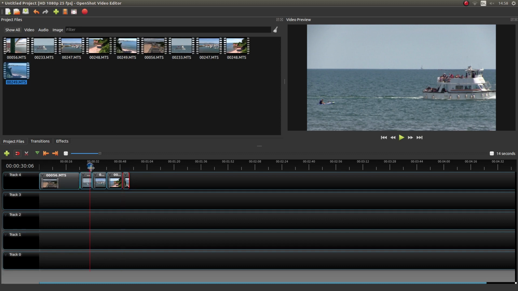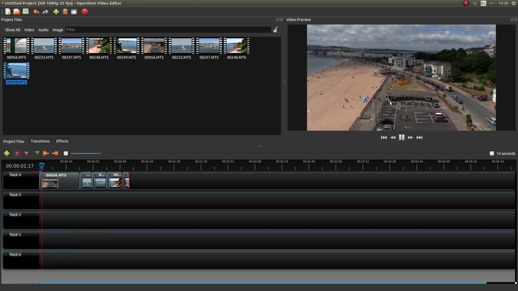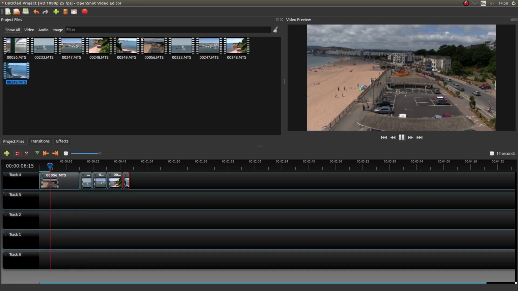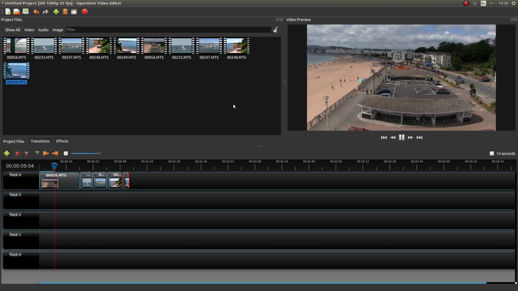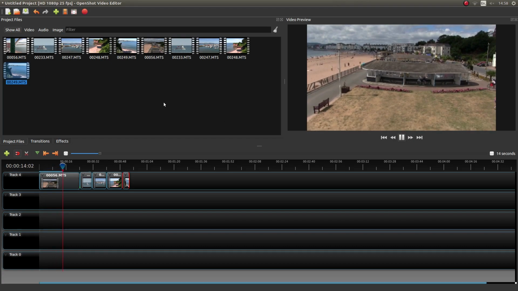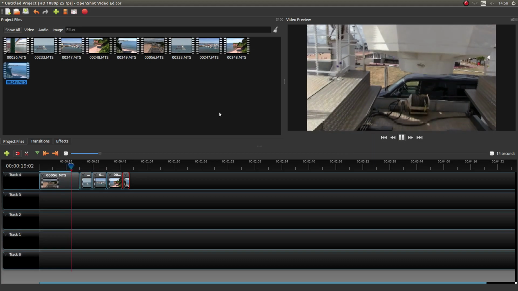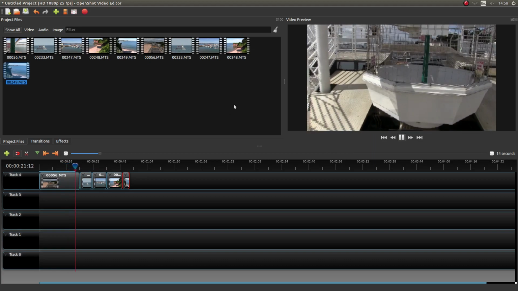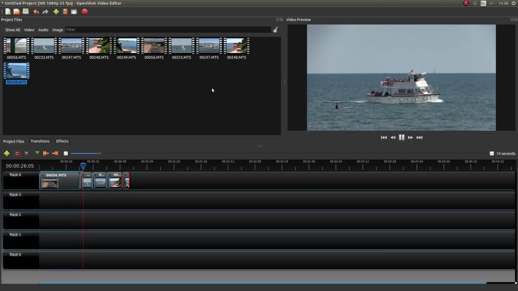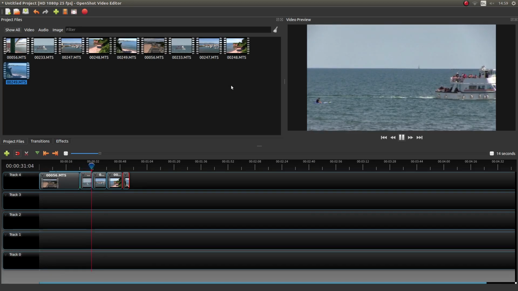Okay, now that should give us something to render. I know this is very basic, I haven't gone into any more details, just editing a few clips. If anybody wants some help with this one, by all means, leave me a message. As a footnote, I tend to use Kdenlive. I find it a better video editor because you can use proxy clips, which I won't go into the details here, but they're a lot easier to edit.